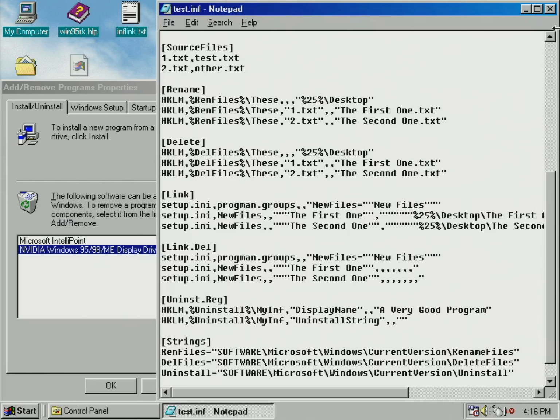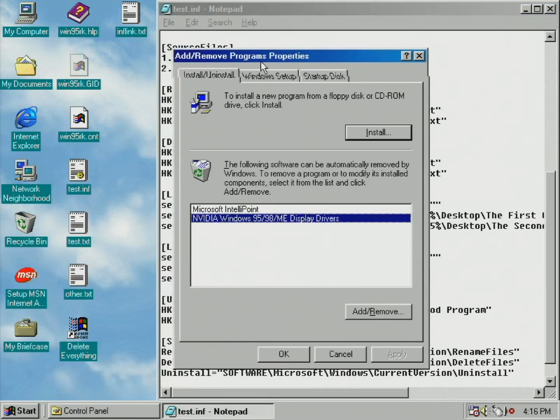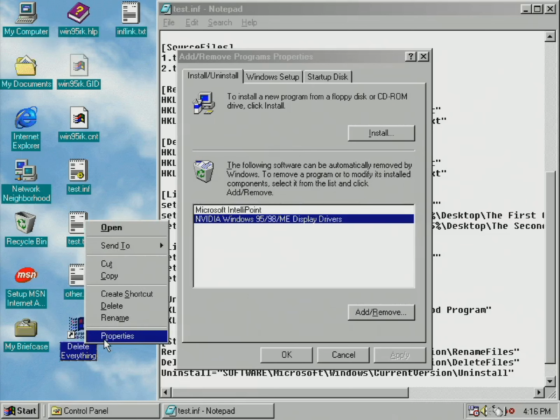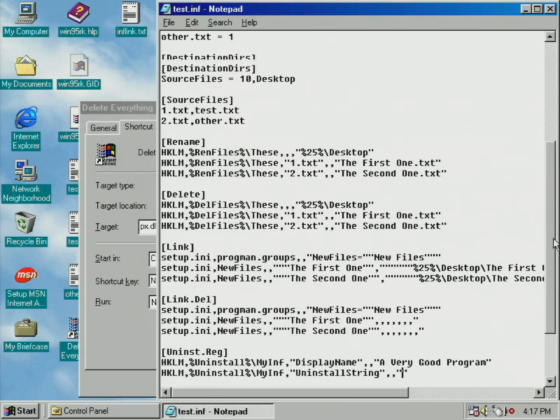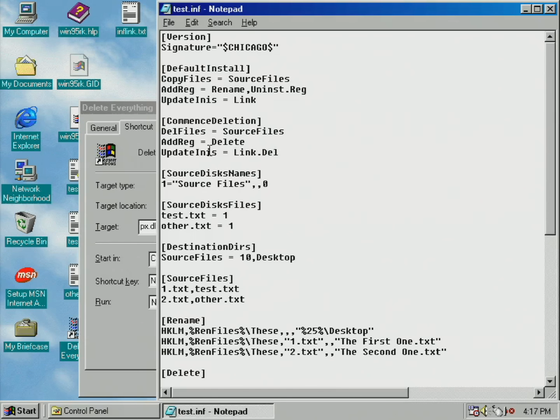So the UninstallString in our case should be something quite much like what we had previously put in here: rundll.exe setupx.dll,InstallHinfSection, commence deletion, the section that we use for uninstalling a whole bunch of things.